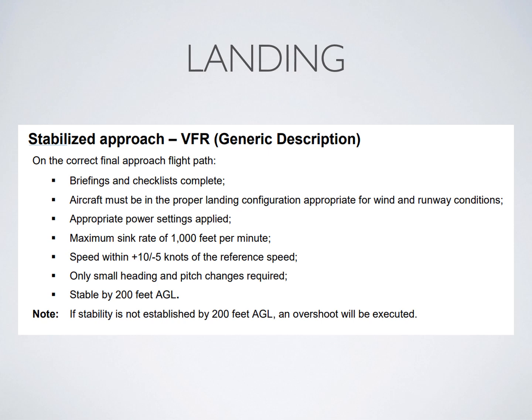This video wouldn't be complete without a note on the stabilized approach criteria, which is a really big deal in flight tests, and examiners are watching for this. So do me a favor, don't slip it down on final when you're actually doing your landings. You want to be stable by 200 feet AGL. If you're coming in for a landing and the landing doesn't look good, overshoot, because you can't lose points by overshooting, but you can lose points if you continue to land after a destabilized approach.